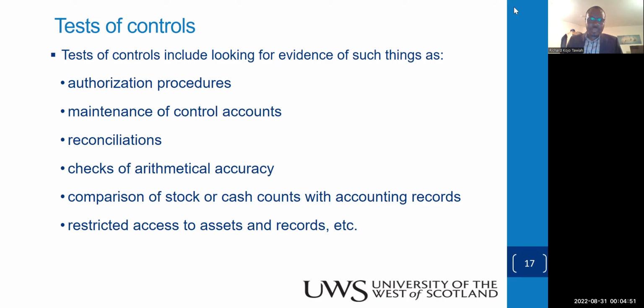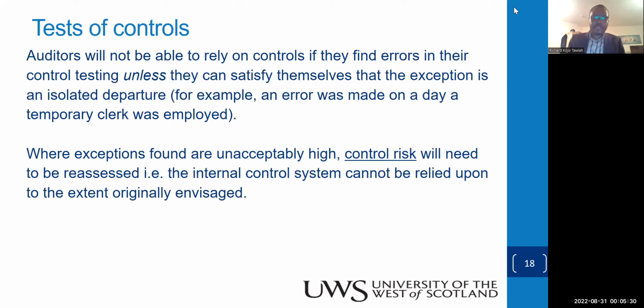Okay, it's also a type of control testing, because of course in the workplace you see somebody will add and then another person will tally before somebody will input into the system. Okay, we could also be comparing the stock count with accounting records or cash counts with accounting records. Do they jive? Okay, do they jive? They're also looking at restricted access to assets and records, who has access to go into the payroll system and make changes. You can observe. You can ask them to walk you through, and then you see it, okay? This is the heart, once again, this is the heart of audit.